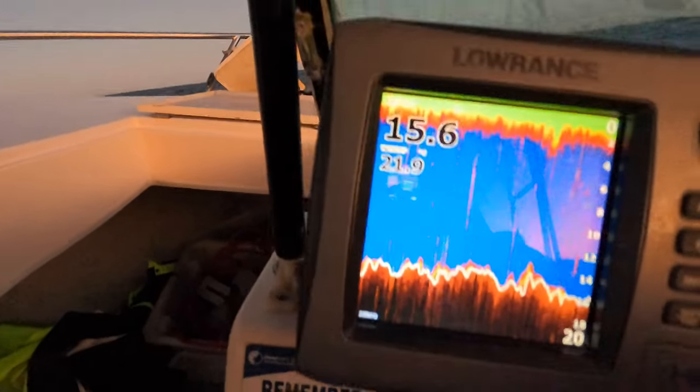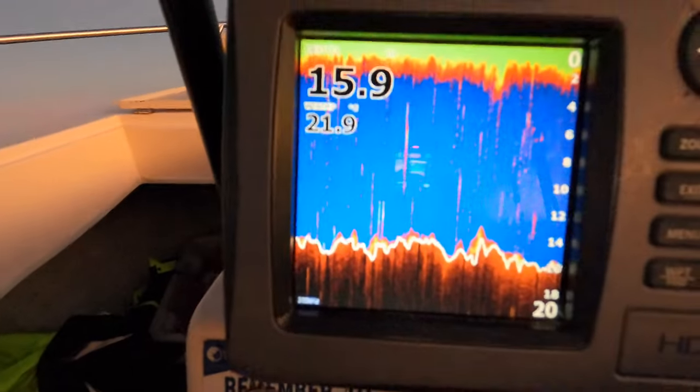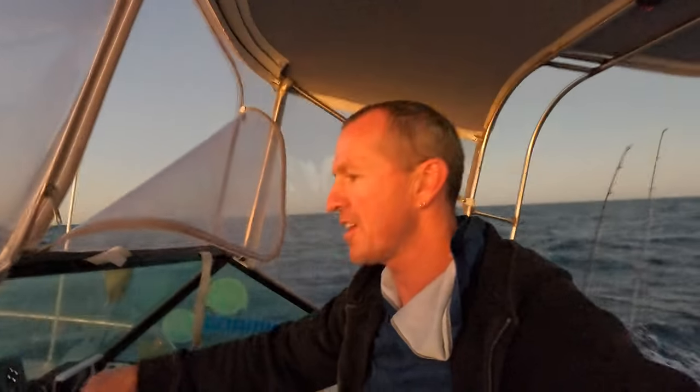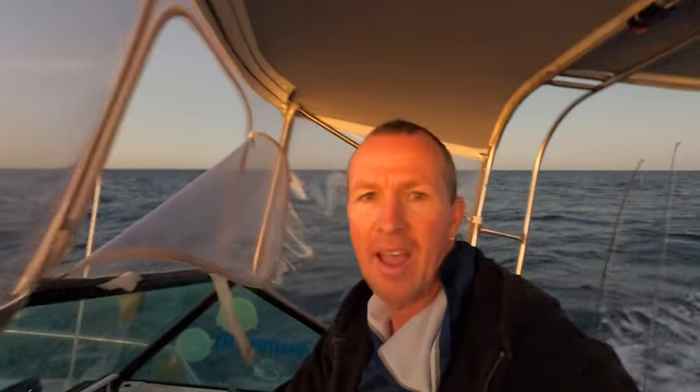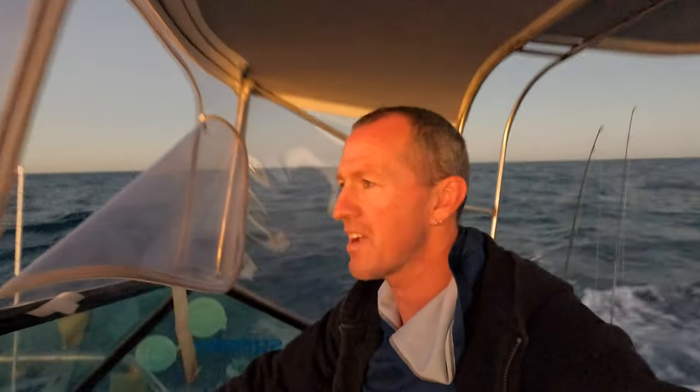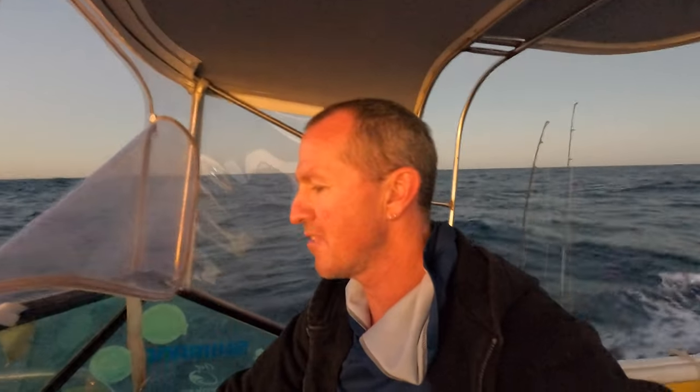It's pretty fluffy on top here, down to 16 meters — that's where I want to be sitting. I don't necessarily scan around looking for fish, but if I see fish or bait that's an added bonus. Generally I just find a rough area where I think it's going to be good and let the berley do the work. I've tried in the past to search around for fish and bait but you can waste an hour doing that, so I find it's better to just anchor up and let the berley do the talking.